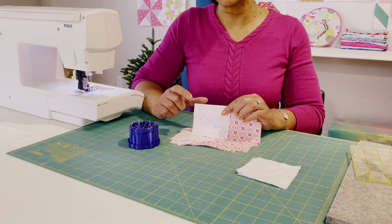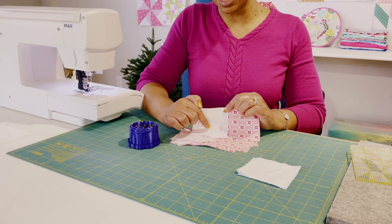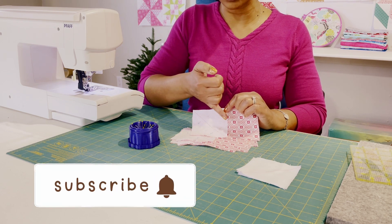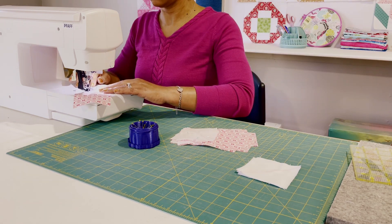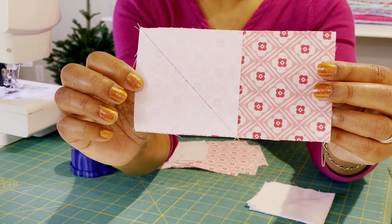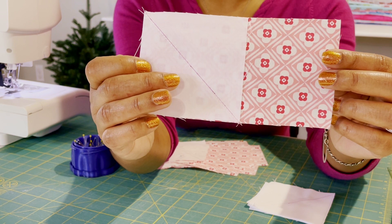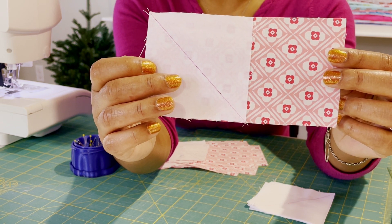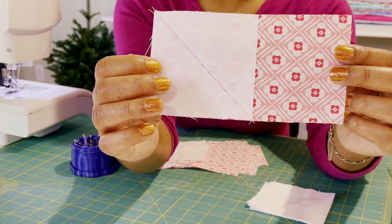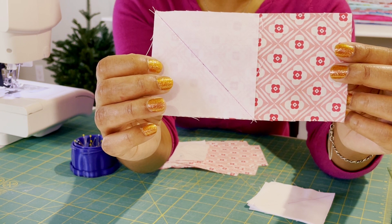When I sew, I'm not going to sew directly on the line — I'm going to sew just a hair to the outside of the line. Make sure that you're not sewing toward the center of the goose block; you're sewing more to the outer edge. It's very important to sew just a hair to the outside of your diagonal line because this is going to allow your block to be just a hair larger than the finished size you want. The reason you want that is so you'll be able to trim down — you'll have just a little bit of wiggle room to trim down your finished flying geese blocks.